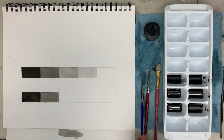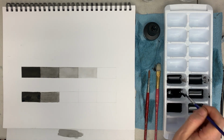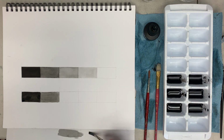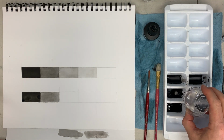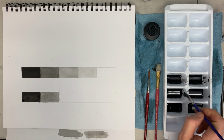And now I'm going to take a look. I clean the brush off a little in the water, and I'm going into the medium value tray, where I put I think about 4 drops of ink into about 1/8 of an inch of water that I poured in, and I'm testing that, and it looks maybe a little too close to the tone of the other one. So to adjust it, I'm going to pour a tiny bit of water into the tray, and then test that and see how that looks.